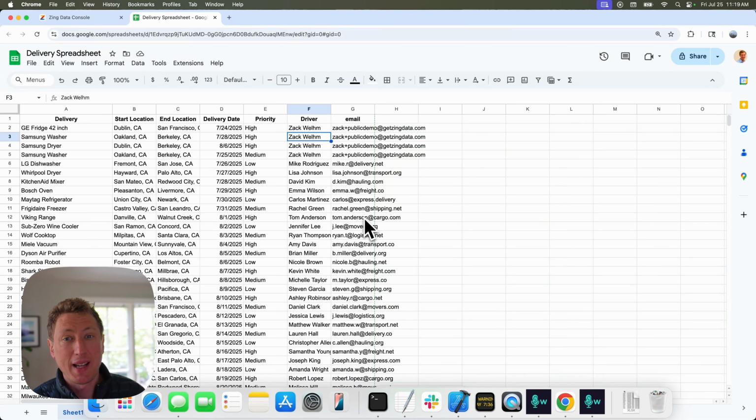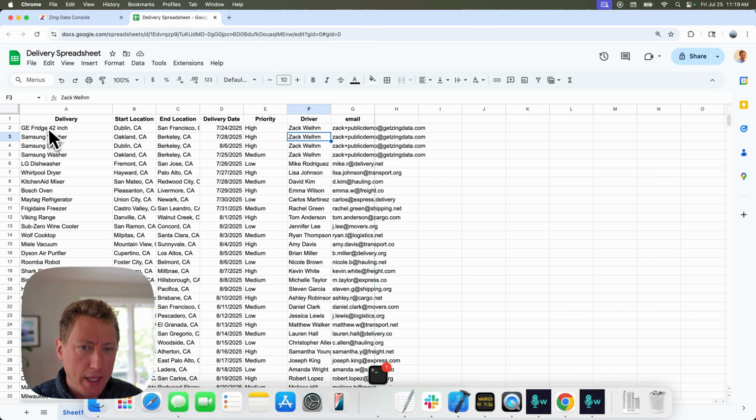Zing Data lets you set up alerts or emails of questions or dashboards. One of the cool things is you can use that with row-level attributes or row-level security. For instance, you could set up multiple recipients of an alert, and each person could be seeing only the rows that are relevant for them. Let's take a look at how that works.